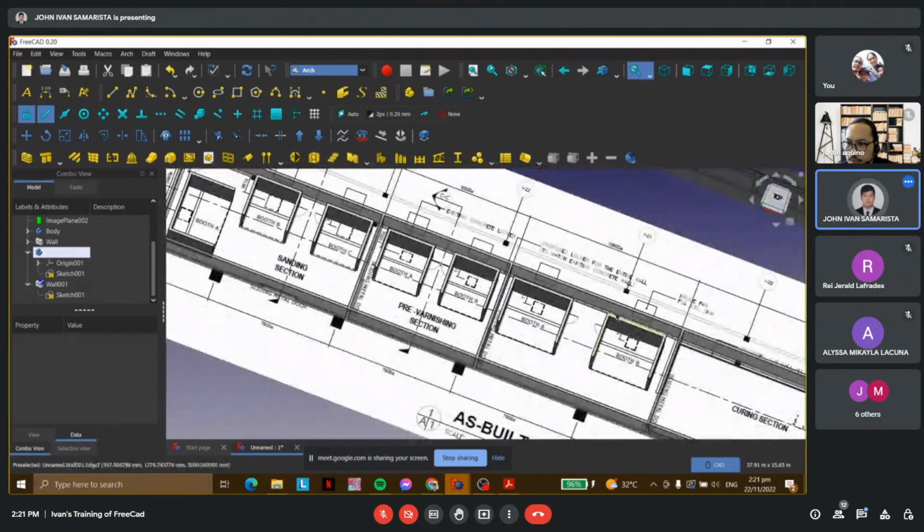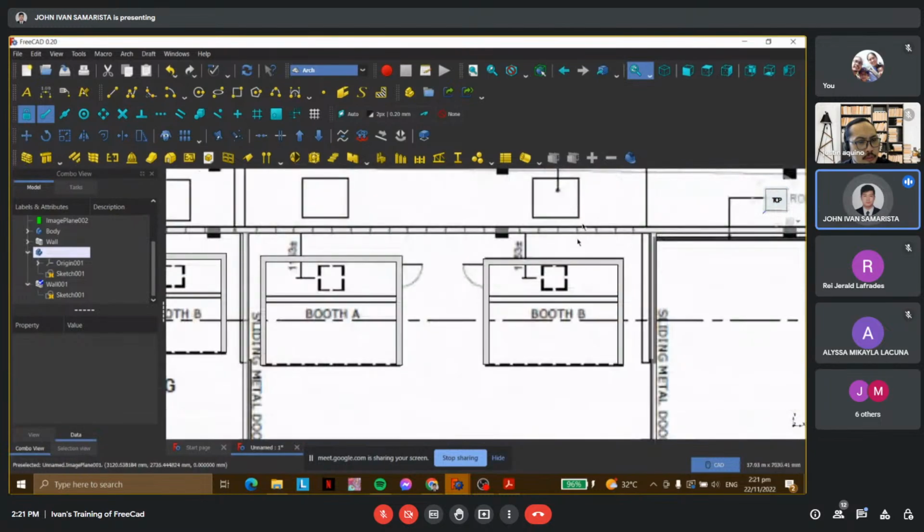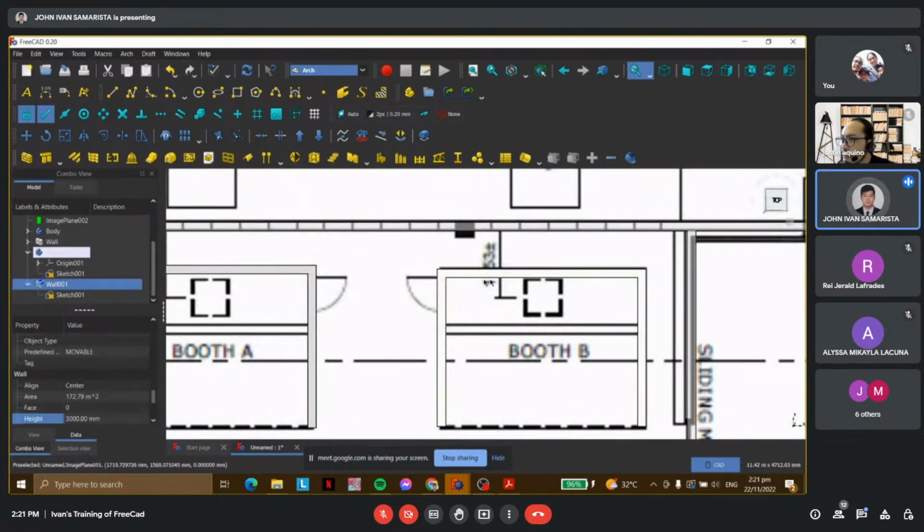So we need to create the top part. The fastest way to do that is you just need to click this surface, and then you can simply use the rectangle tool in the arc.